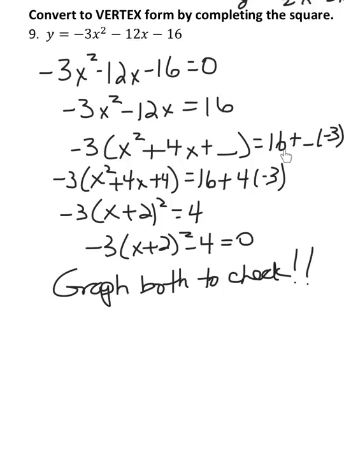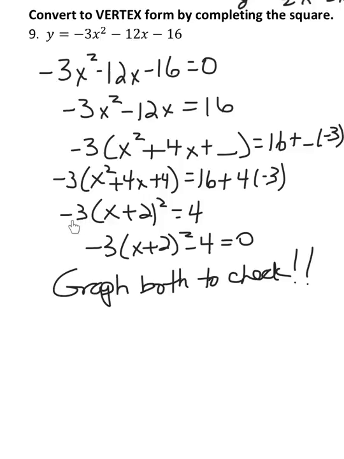Then I'm going to complete the square. So whatever I add here, I also need to add here. And I need to multiply it times a negative 3 because I factored out a negative 3. So both of these ends need to be multiplied by negative 3 for this to be correct and balanced. The next line, I am completing my square. I add 4, since half of 4 squared is 4. I'm going to add a 4 to both sides. Here's my 4 here and here's my 4 here. I then rewrite this as a perfect square. That's x plus 2 squared.